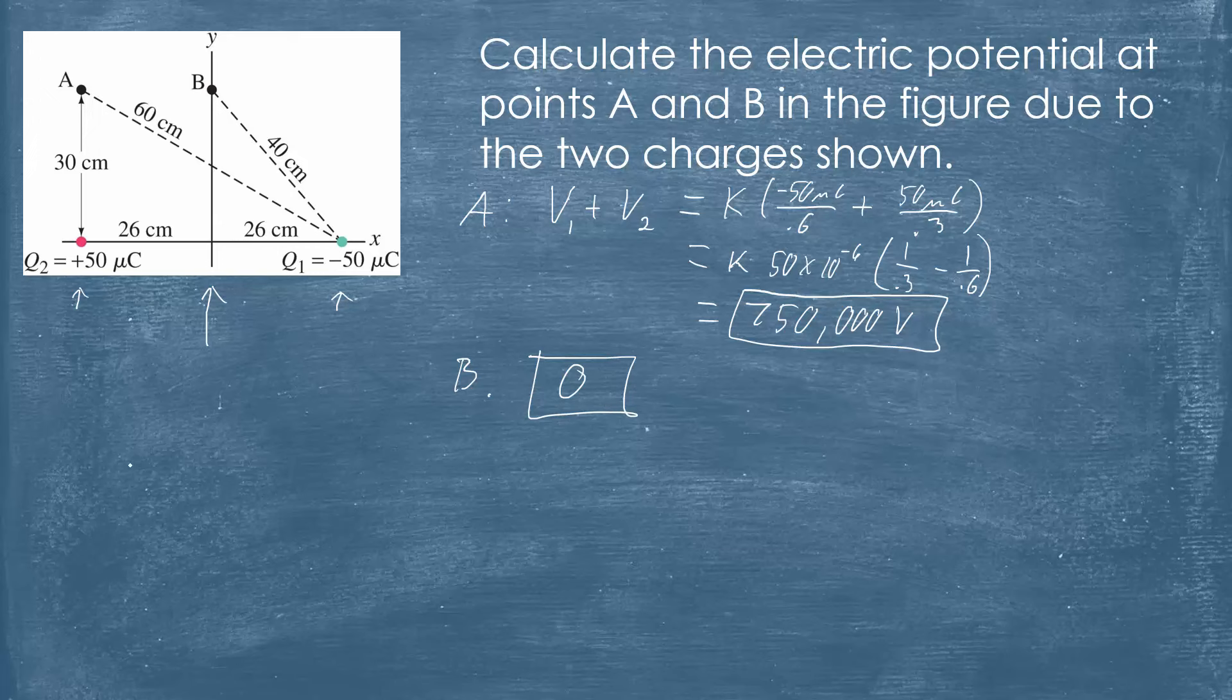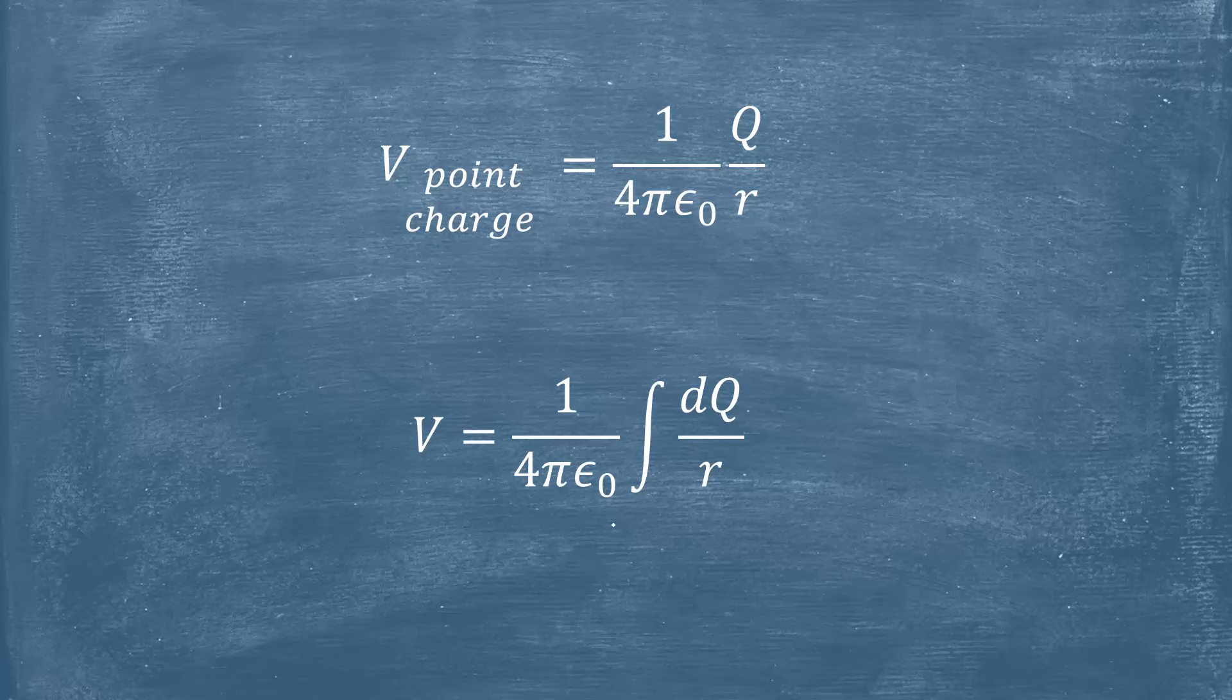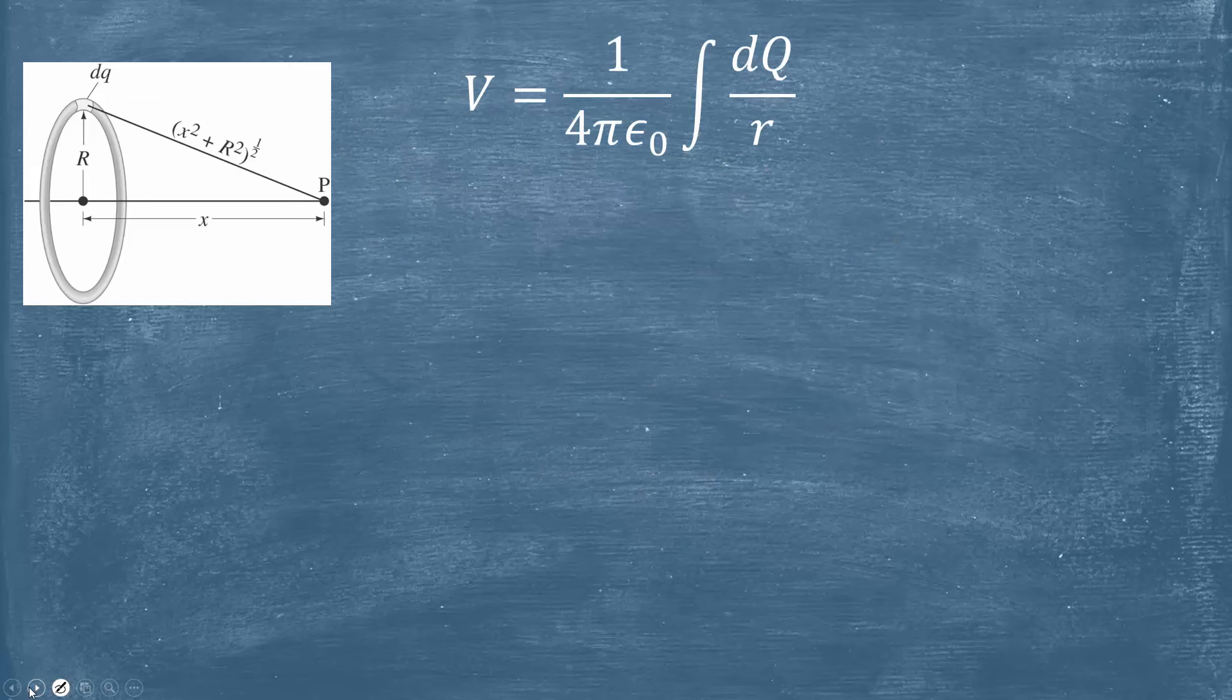All right, now the part you've all been waiting for, the integrals. If this is the equation for the potential due to a single charge, if I have a whole bunch of charges, more than just two or three, I'm going to have to break up the total charge into infinitesimal chunks dQ, and I'm going to have to sum over all of those infinitesimal chunks and take into account the distances to each of those little chunks. Let's do a couple of examples. First of all, our good friend the ring of charge. And typically we're going to start out redefining dQ in terms of dr or something else, but this one we actually don't need to do that. I'm going to rewrite this as k, and the trick here is that r, which is the distance between dQ and p, which is labeled x² plus r², that is constant, so I can just pull it out, and I've got the integral of dQ.